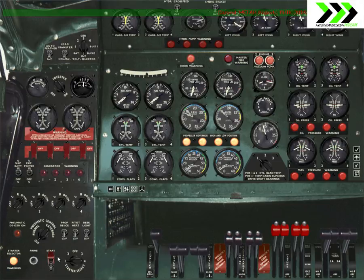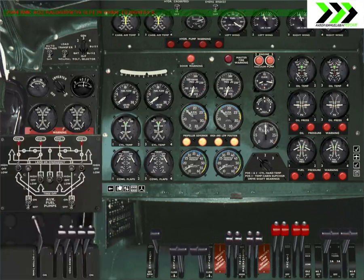Okay, so we can get started. Turn this off, keep it on, turn power off. So now we're feeding fuel from, let's check the feed, fuel 1 and 4, these ones. And we're feeding from 2 and 3, these ones. So 1 and 2 are feeding engines 3, 4 and 1, and B and 2 are fed by tank 2 and 3, basically. And that works if you have fuel in these tanks.